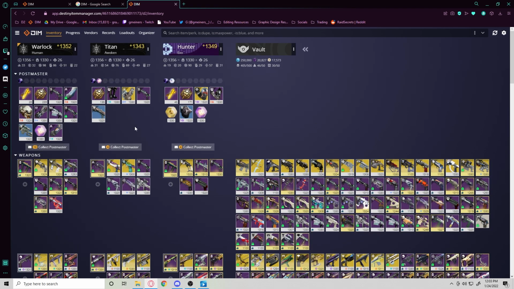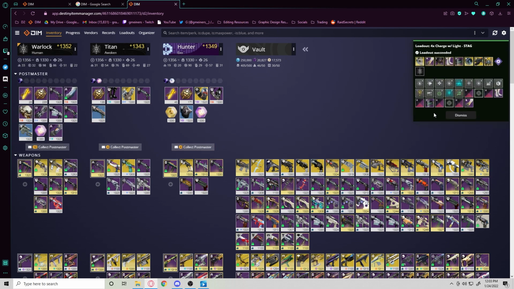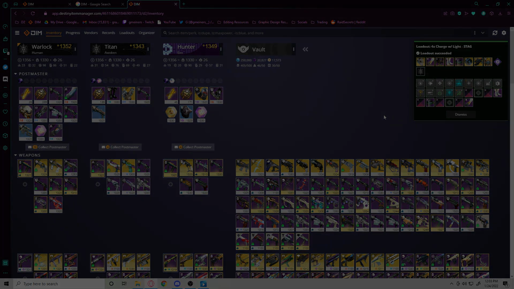The only other thing I wanted to mention is if you come back to the inventory screen, which is where most people sit at when they play Destiny, you can click on the character you are playing or not playing and select the loadout that you want. DIM will show you that this is changing, and in-game you can see everything in your equipped gear slot change to the applied loadout that you've saved.